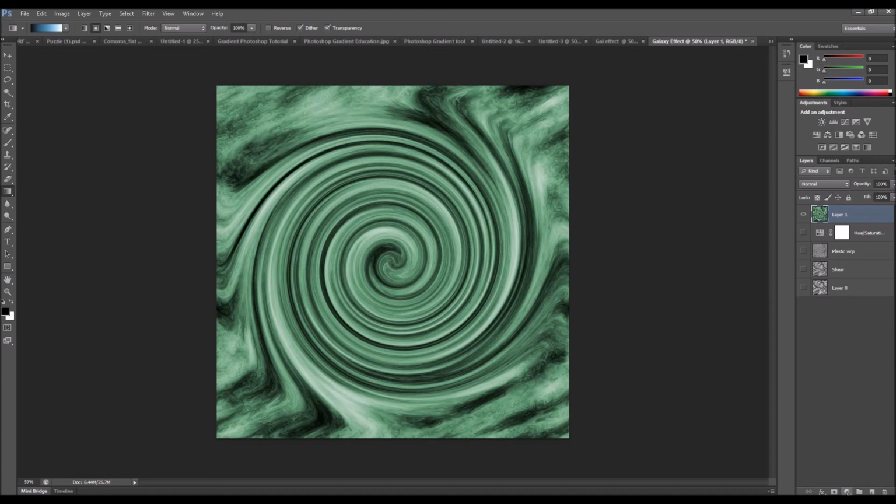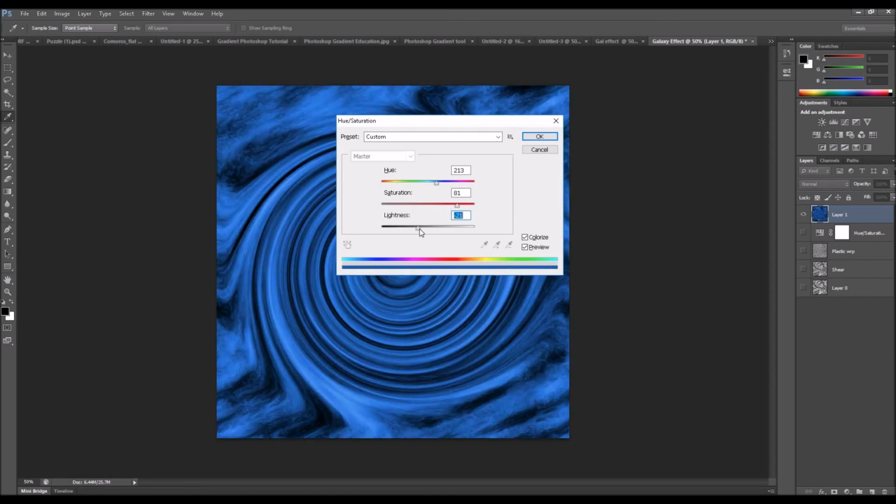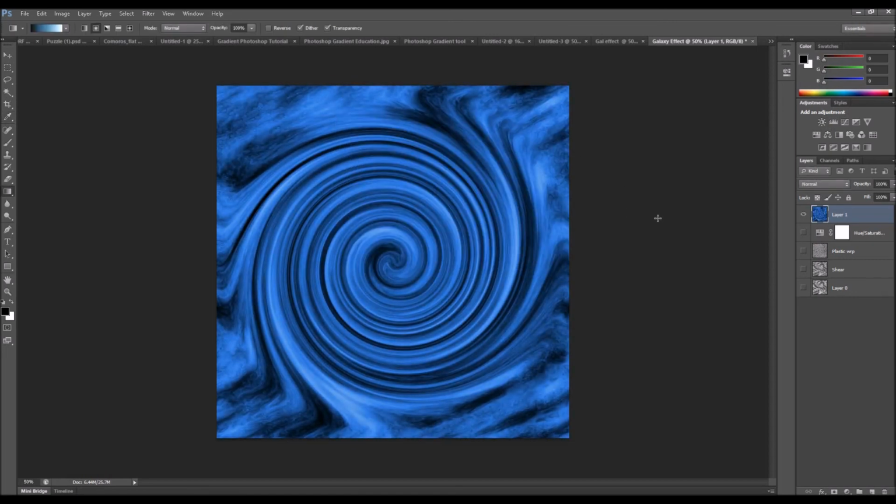You want to adjust the colors on that, guys, either Control and U, or as previously shown, remember to click colorize. You've got a whole spectrum of colors that you can work with for whatever effect you're going with. Saturation you can change, lights and darks, it's entirely up to you.